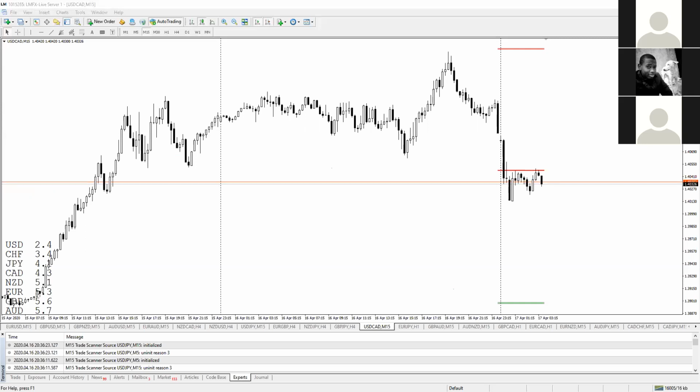When you're using the algorithm, just think of it as a wall where price is going to hit that wall, check it out, and then dump off. It's like throwing a ball at the wall. You throw the ball, it hits the wall, bounces off. That's all you're doing. You wait for the ball to hit that wall, take the sell, it bounces off. Take your money, put your stop loss and profit, let it ride. Rinse and repeat.